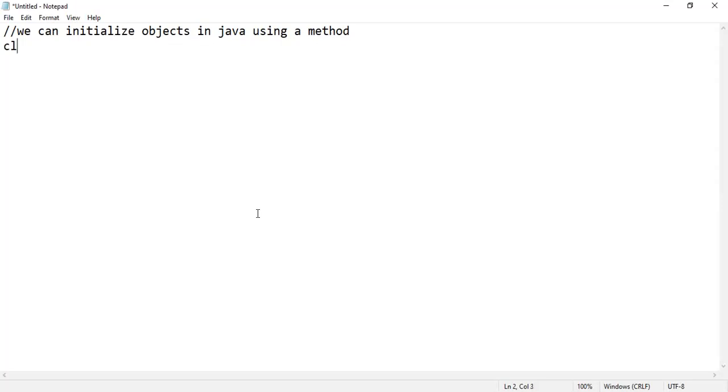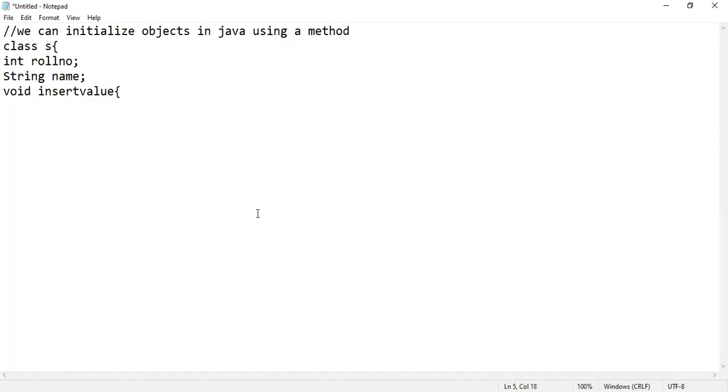Again, we can have class S, and again let's suppose I am referring to roll number, which is an int, and the second one is the string name. Okay, so again we can define a particular method, that is void insertValue.